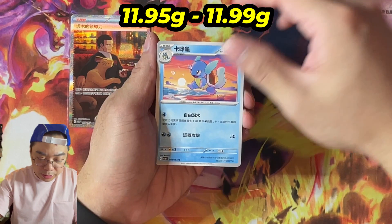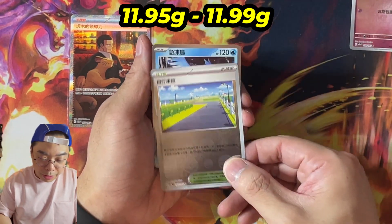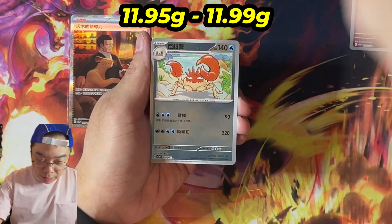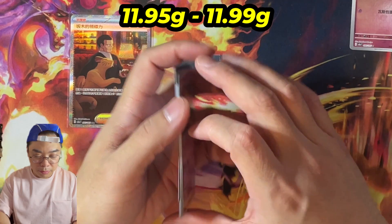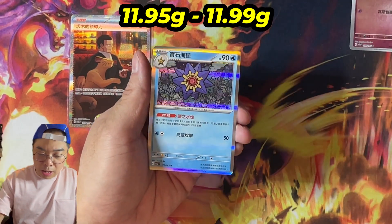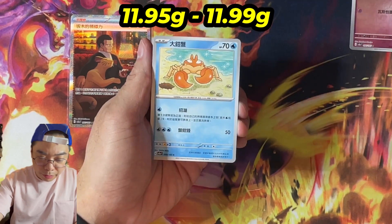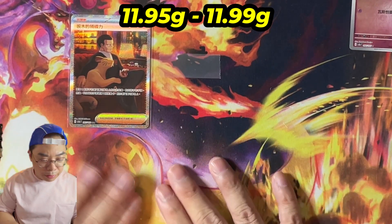We're going into the final few packs for the 11.98 weight division. We've opened about one and a half boxes at the moment, and not a lot to show for it. As we come to these heavier packs, it will be very telling. Two more packs to go — a Chameleon, a Ratata, an Erica, and a Sami. Final pack at 11.99 — let's see if it makes a difference. And then nothing. So with that weight class we did get an SAR, but it feels like a bit of a surprise. Moving into 12.00 to 12.04.